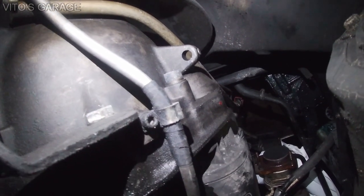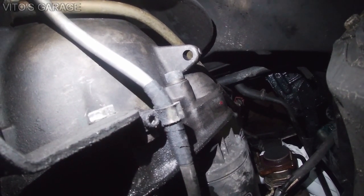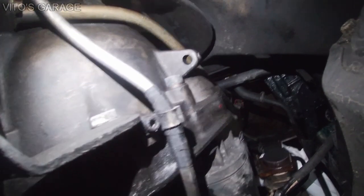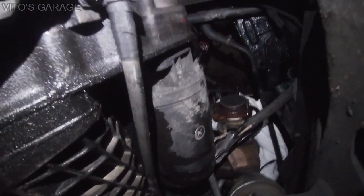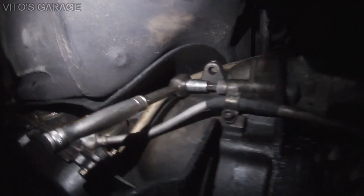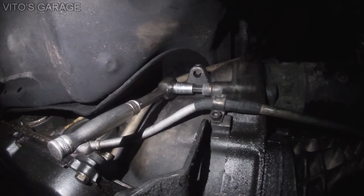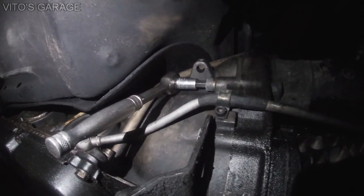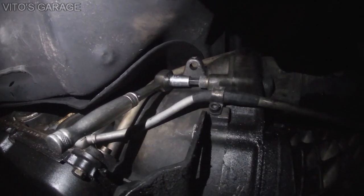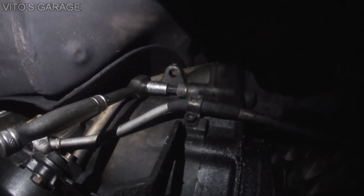You also have to make sure that all the bolt holes are clean, and make sure that the socket goes all the way in and the bit, so nothing gets broken or stripped. All right, so this is what you do to the bottom bolt. You can use a regular 3/8 ratchet and undo the bolt. And then the top one, you'll have to use an Allen key that's ground down.